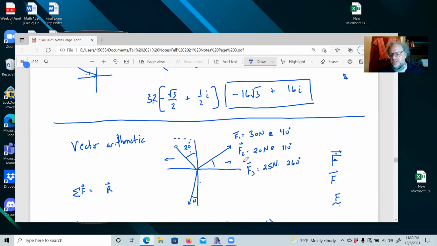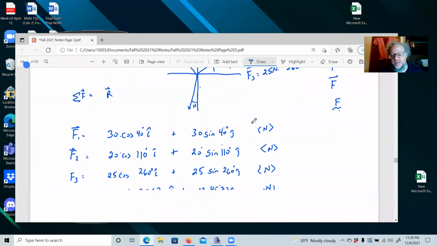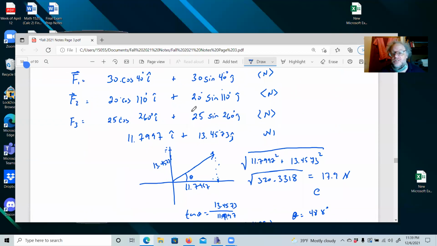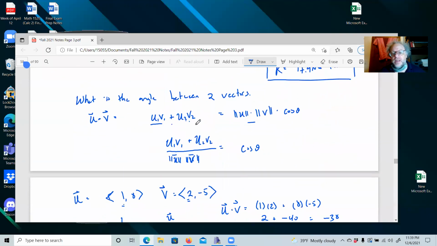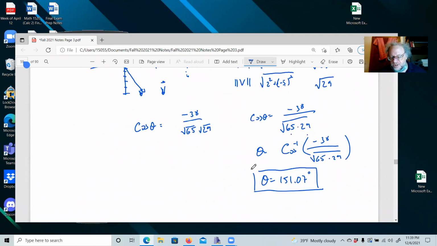Vector arithmetic, there's one like that in there, maybe two, where you have to just add vectors up. So that's not so bad. Just have a system to do it, you'll be fine. And then back to arithmetic, the hardest part on this one is just memorizing the formula. You're going to have to do it someday anyway. You might as well do it now. So that's a good review for us.